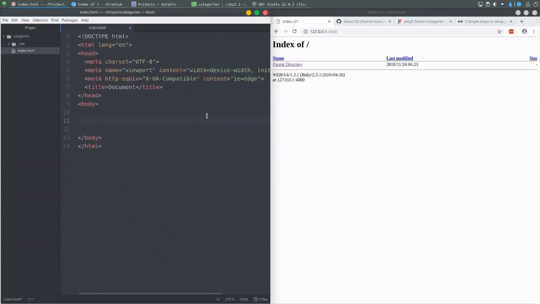I will have a container inside it, and I'll have an h1, which is the site title. I will call it my website or my blog. That's better. I'll have some dummy content here, lorem ipsum.